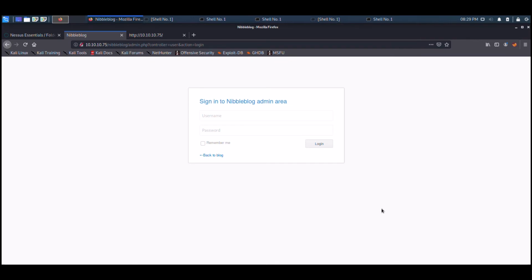Great. So here we got the admin page now. Now we have a few options. We can try SQL injection, we can try default login credentials, or we can brute force and crack the password. So I actually cracked the password using brute force.